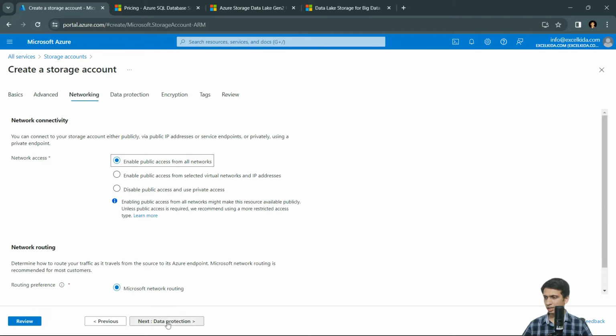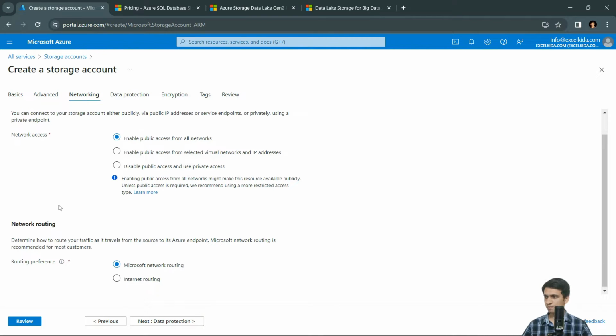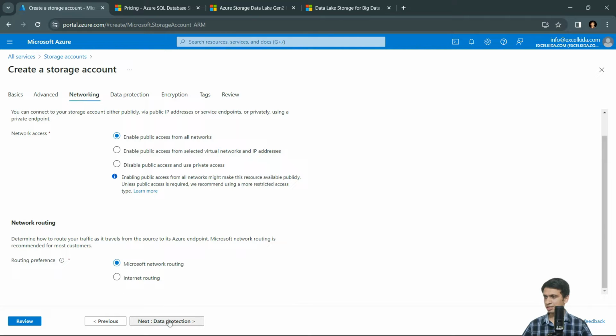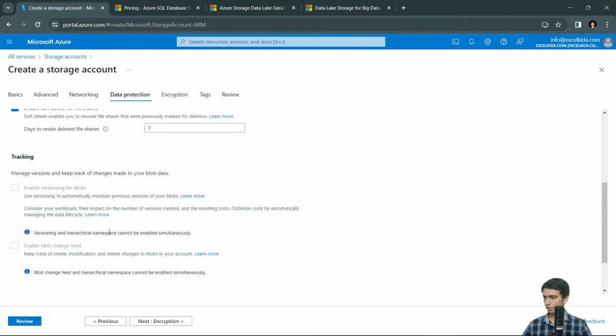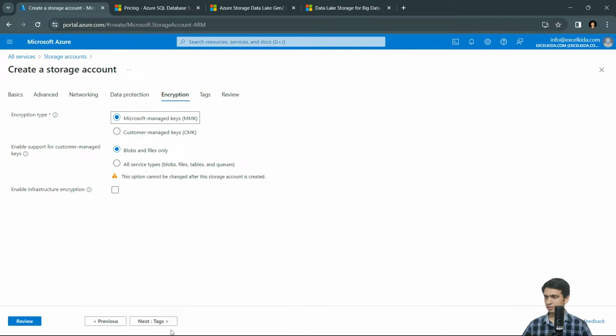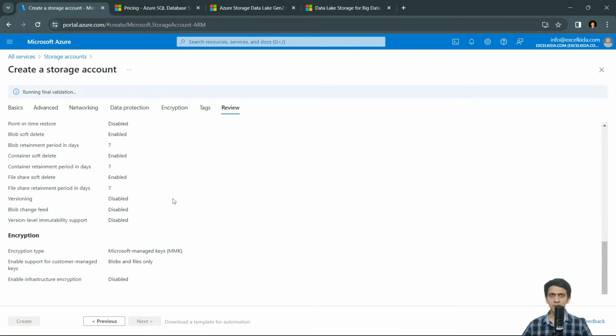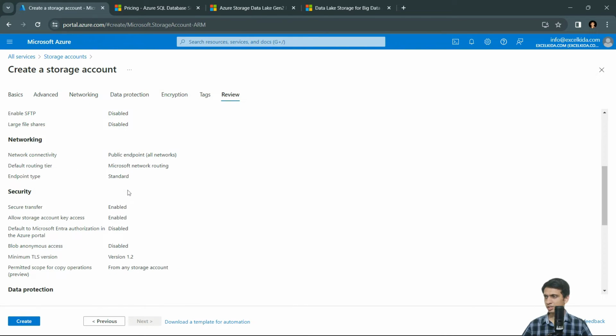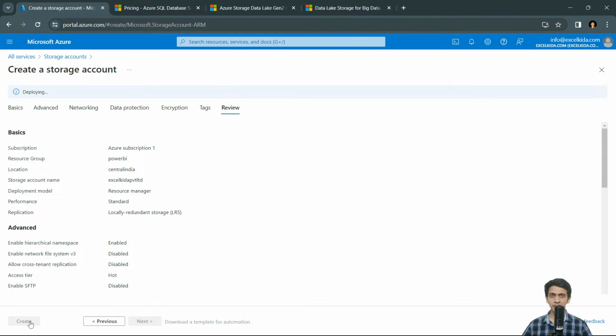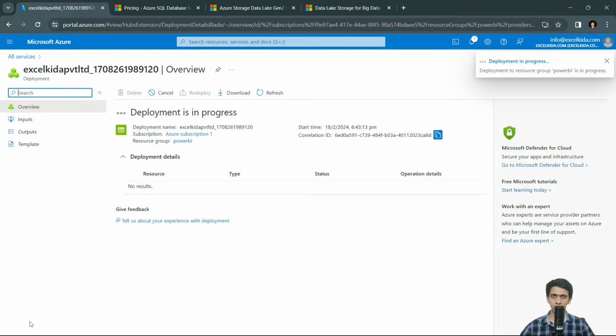Next, on networking, enable public access from all networks. The remaining options can remain the same. Next, next, next. Review it and hit the create button once it gets enabled. Microsoft Azure would take 1 or 2 minutes to create your Data Lake, so let's wait.